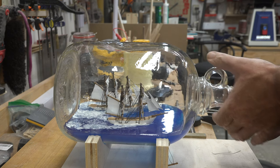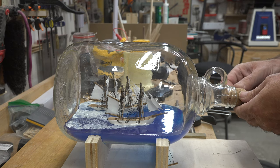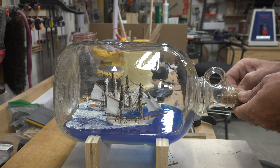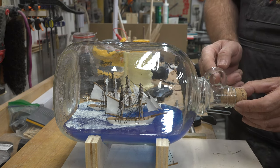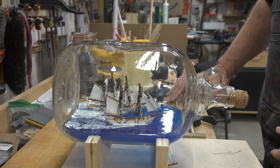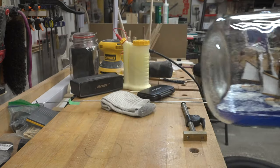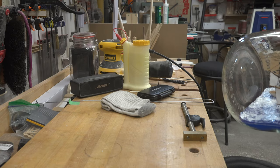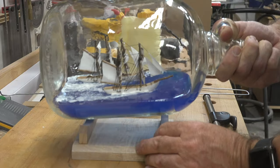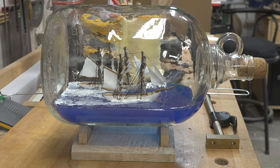I'm not a big fan of it, but I will put it here temporarily because I know I have other corks here somewhere in the shop that will fit it. So I'm going to mount this one just temporarily in the neck of the bottle, and that will finish that off. So once we get that cork mounted, really at this point, all there is left to do once we get a finish on our stand is just display our masterpiece. And look at that. That's just beautiful.